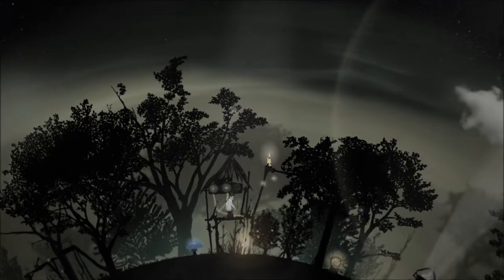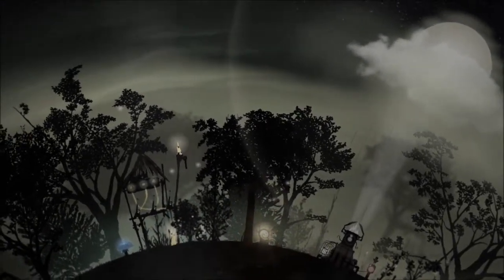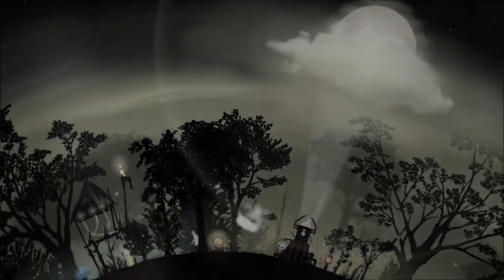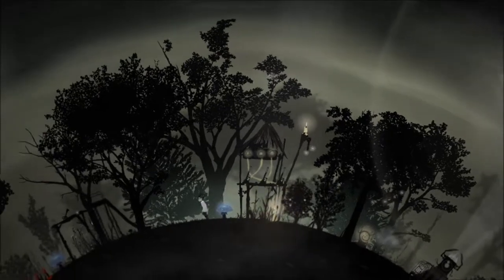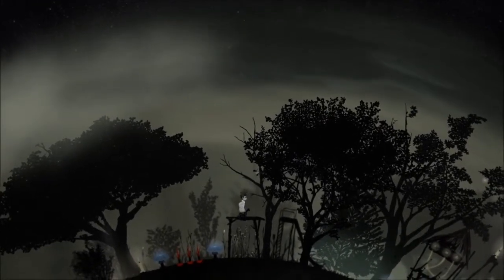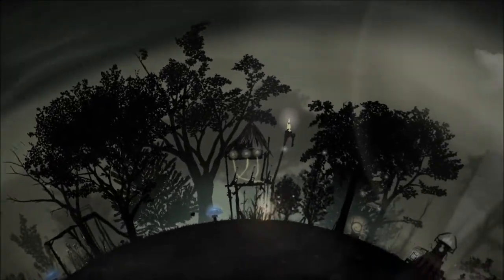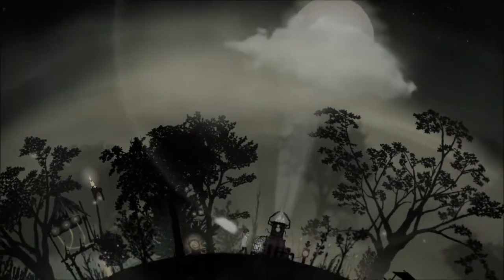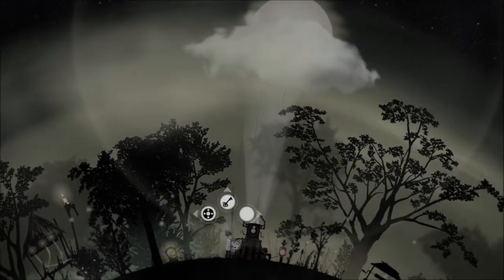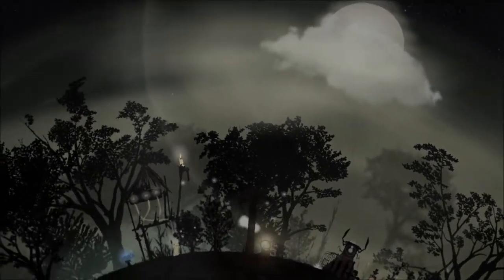So yeah, as you can see, many dodgy deaths can be had, either through spikes, through elements. Oh, I need the key again, don't I? Sorry. And everything like that. And with its aesthetic and its dark nature, you can't escape those types of limbo-esque qualities, I guess.